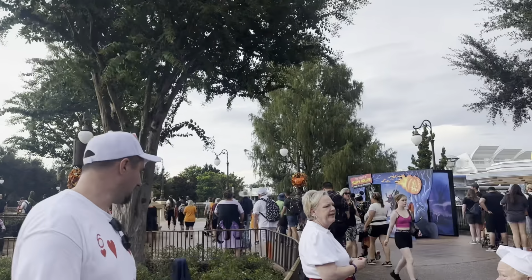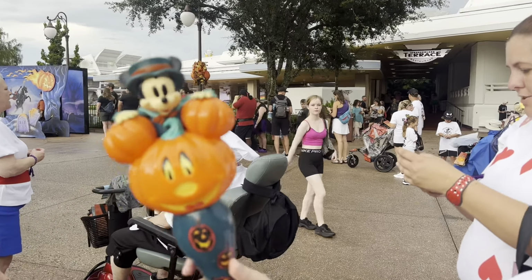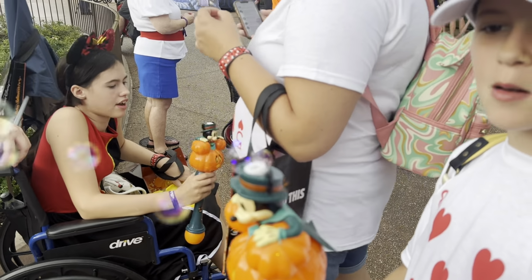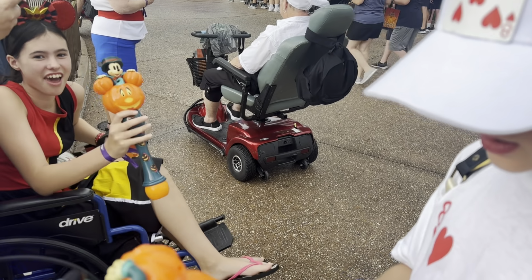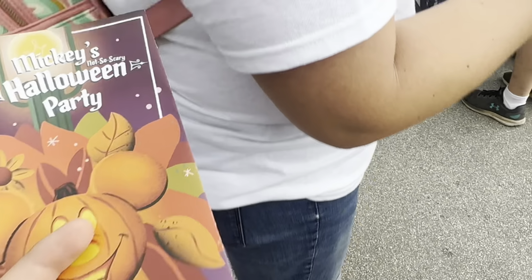People are still leaving. It's pretty crowded. Show them, Carrick. So first, bubbles. Then there's light. You can do both the bubbles. I got one too. They also have a special Halloween party map.